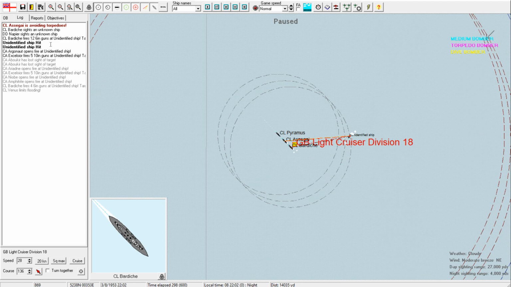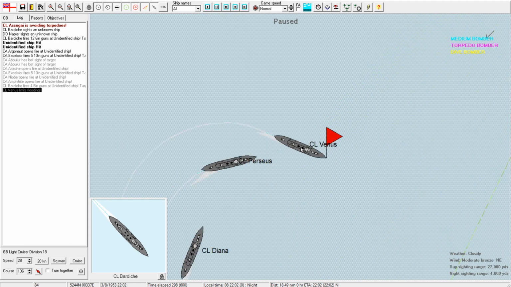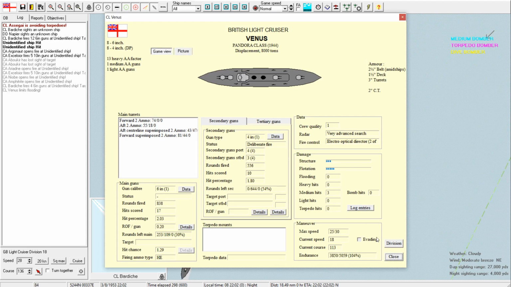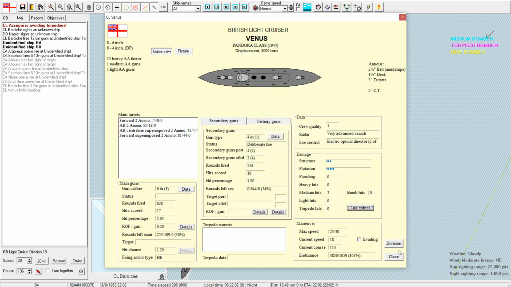Let's see, and we also had Venus limits flooding. Why does Venus have flooding? Oh, okay, she got a few medium hits. What was it? Hull hit, belt penetrated, belt extended penetrated, yeah. Ugh, splinters in the uptakes. Well, that's rude.